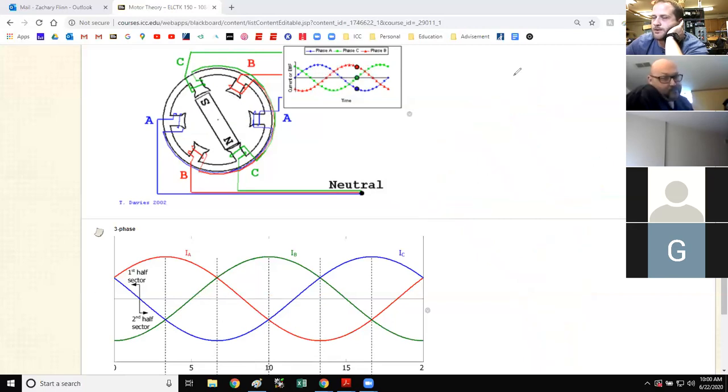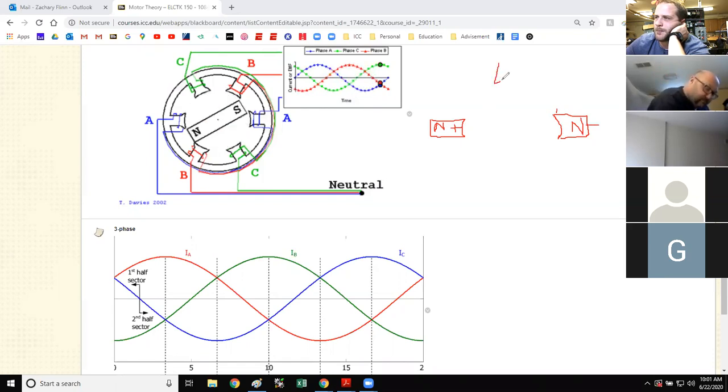So with a single phase motor, let's say you've got, there was a really good drawing of this earlier. I don't remember if they put the permanent magnets on the inside of the motor, but let's say this is a north pole. I'll treat it like a DC motor, and this is a south pole. This would also be, like, N plus and N minus, and then this would be south plus and south minus.